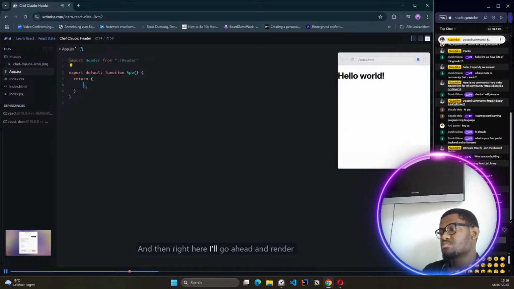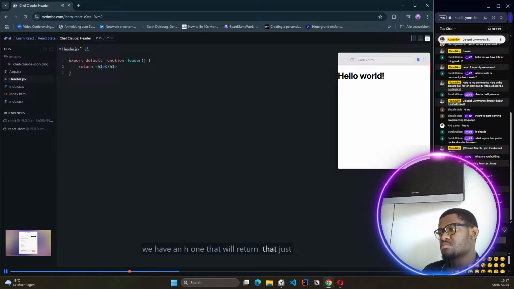And then right here, I'll go ahead and render my capital H Header component. And I'm not going to hit save because we'll crash, because this doesn't exist yet. So let's create that file, capital H Header.jsx. And there it is. We'll create our function. We'll export default function Header. And we'll do a little sanity check here. We'll have an H1 that just says "Header component here." Hit save, and sure enough, it's showing up. Awesome. Let's get the content on the page, and then we'll worry about styling it.